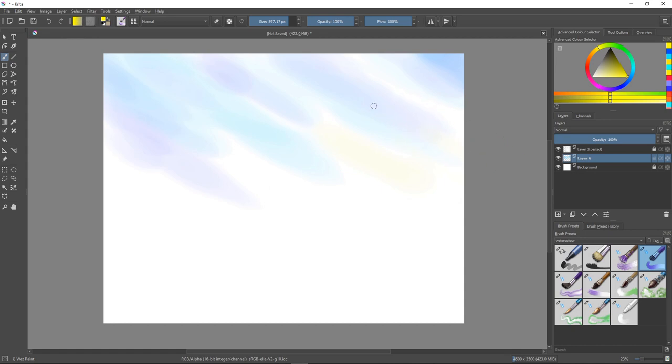Some of them, I've got one marker there. I'll just show you. I picked this marker pen. Make it a bit bigger so you can see it. Because it's got this nice sharp edge, and I thought that would simulate using a flat brush in watercolour. So I've mixed several brushes together.